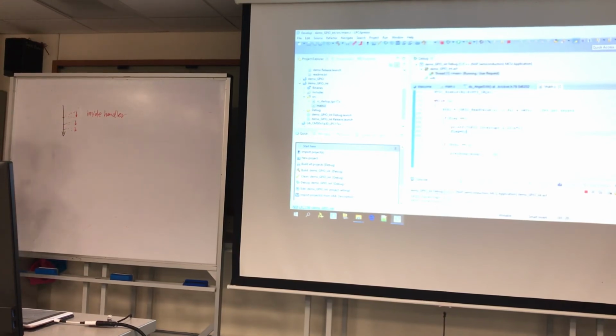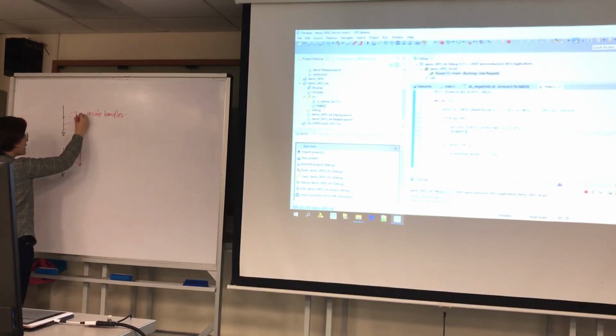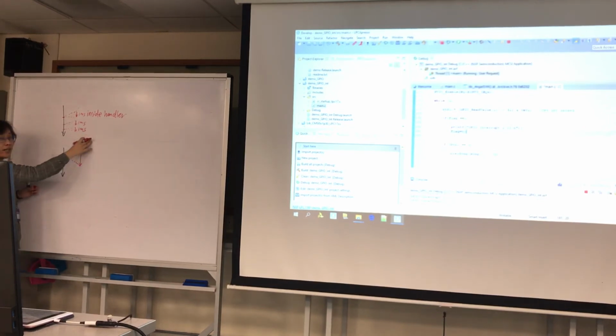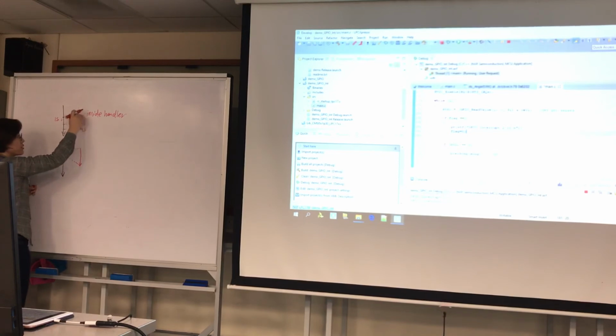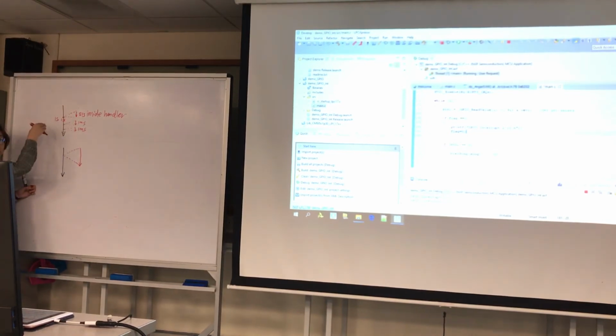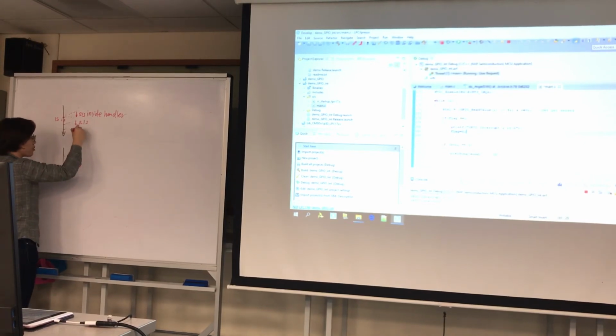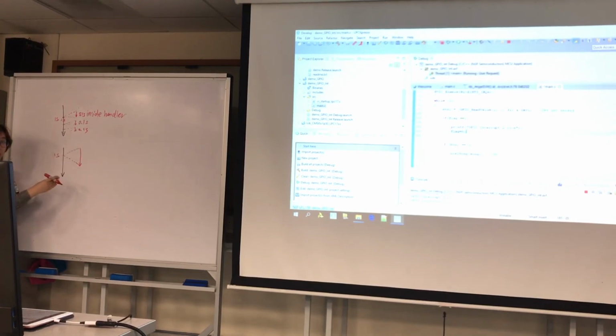But if my handler is big, so if this is my regular routine, and at a certain moment here you trigger your interrupt and your handler is very long. Let's say each step takes 1 millisecond, and at 1 second you press this one. When you go back, it will be, let's say, 0.1 seconds, so 1.1 seconds you come back, and from 1.1 seconds you can continue. Now let's say at 1 second I run a very long handler, let's say 5 seconds. Can you see the moment you go back is 6 seconds?